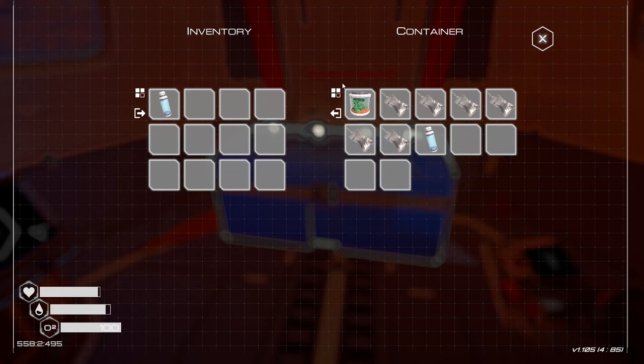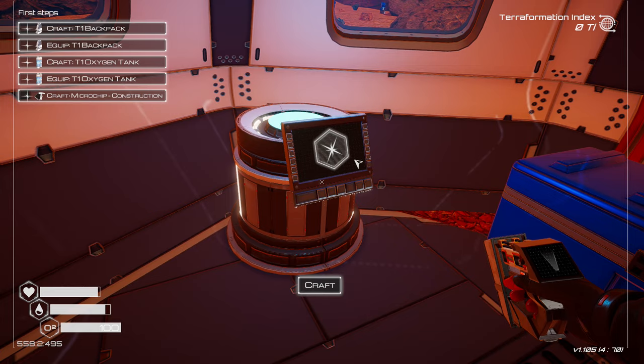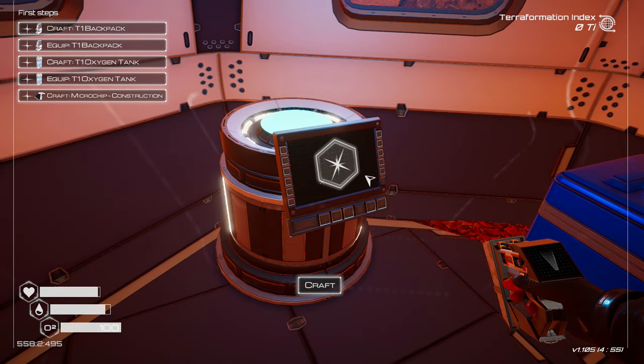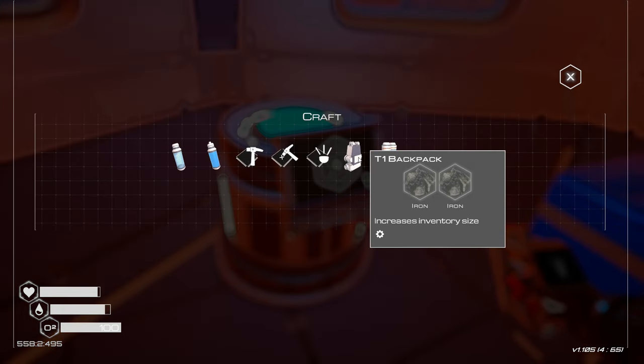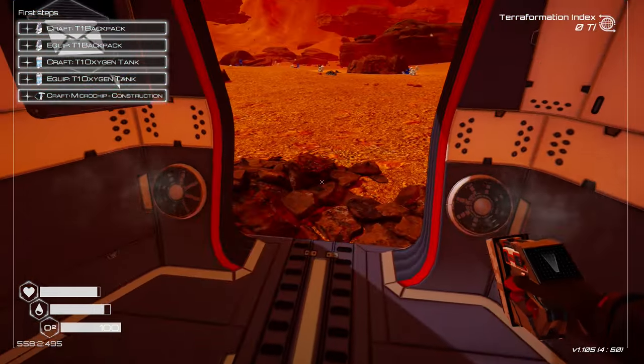May need it. Now, this is for crafting. And we can't do anything with it yet, but we do need to craft a backpack to start off with. But when you do want to craft something, come in here and you look and you see what you need. So you're going to need 2 stacks of iron. So that's the first thing we got to go out there and get.